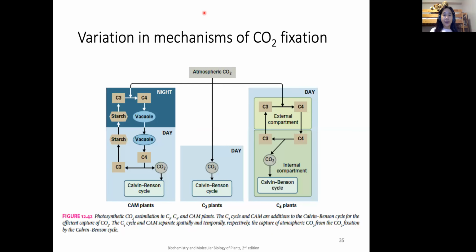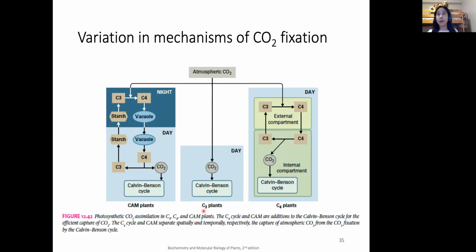Alright guys, in the previous video I mentioned how non-specific rubisco is. It makes a lot of errors. So some plants that live in areas where rubisco makes more errors evolved a workaround mechanism to make the error rates go down. Those kinds of carbon fixation are called C4 carbon fixation and CAM photosynthesis, for example.